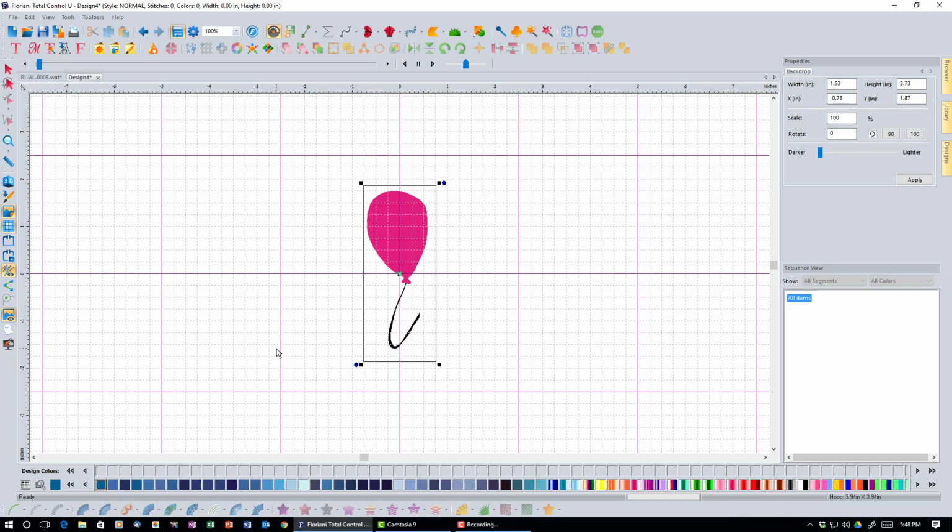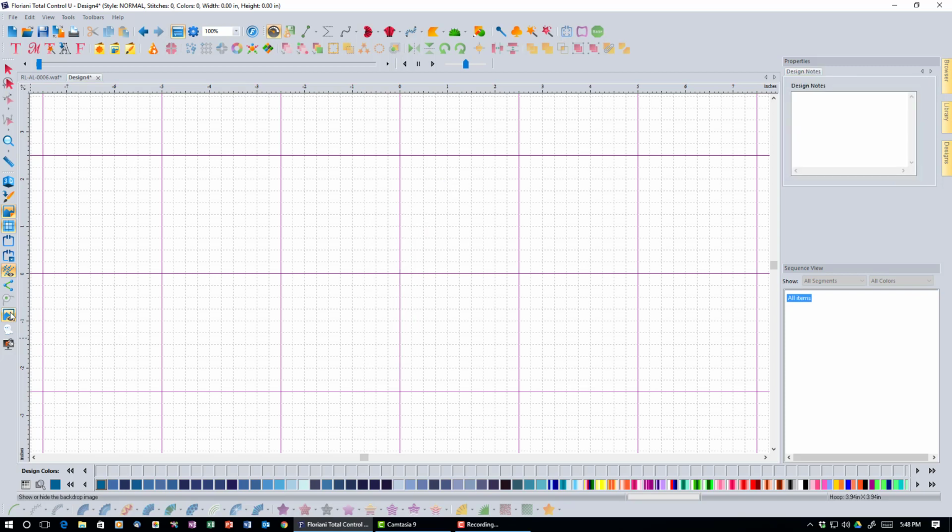And remember, those are JPEGs, GIFs, TIFFs, PNGs, files like that. Now, if you temporarily want to hide the backdrop, this control right here does that. So this toggles the backdrop on and off. If I click it, it goes away. If I click it, it comes back. It's not really gone when I turn it off, but it will go away and come back when I click it.